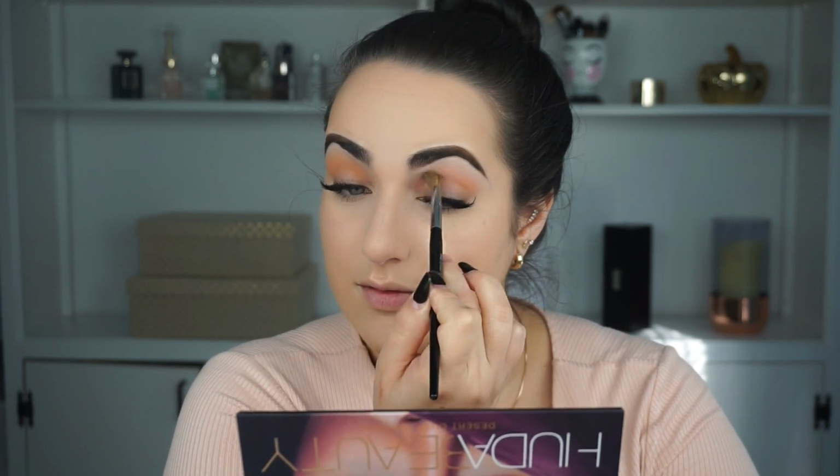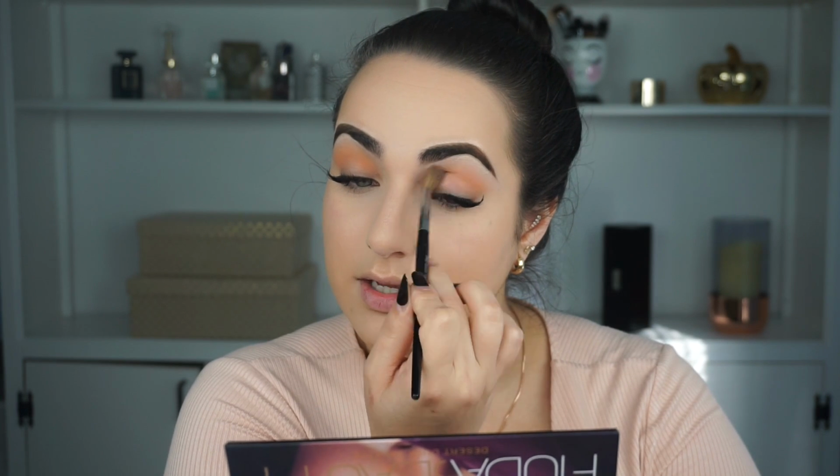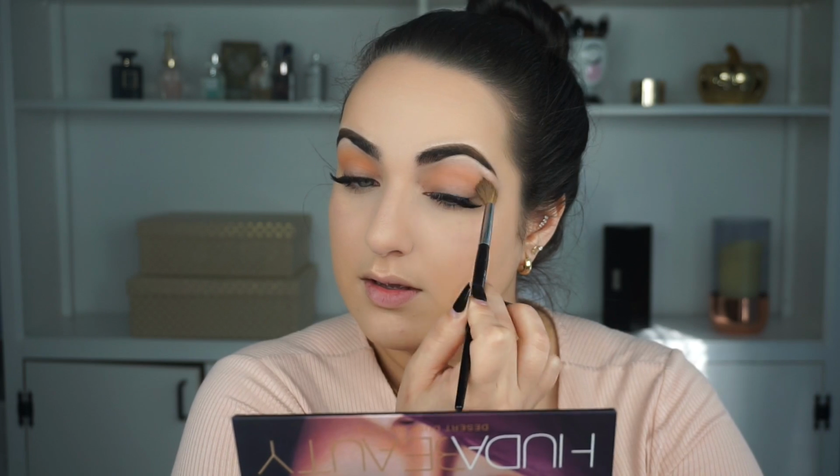So we're just going to go in and do windshield wiper motions on the crease of the eye with that color Eden, and I'm going back and building up intensity on it a little bit until I get it to where I want it to be. So I tapped back on the shadow around 3 times, and I'm happy with that level of depth right there.